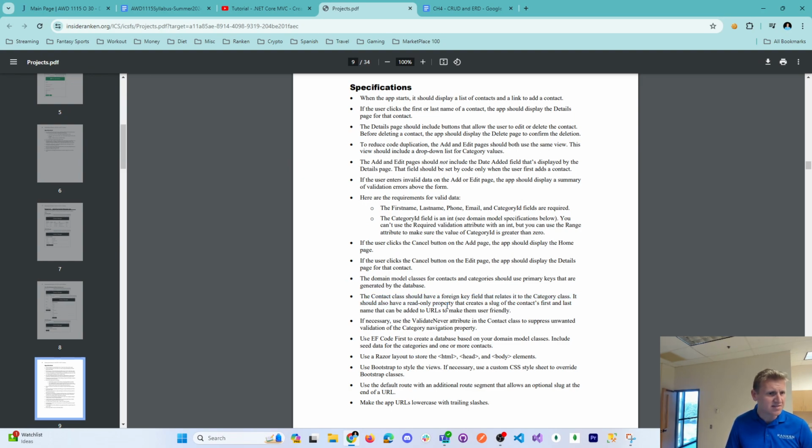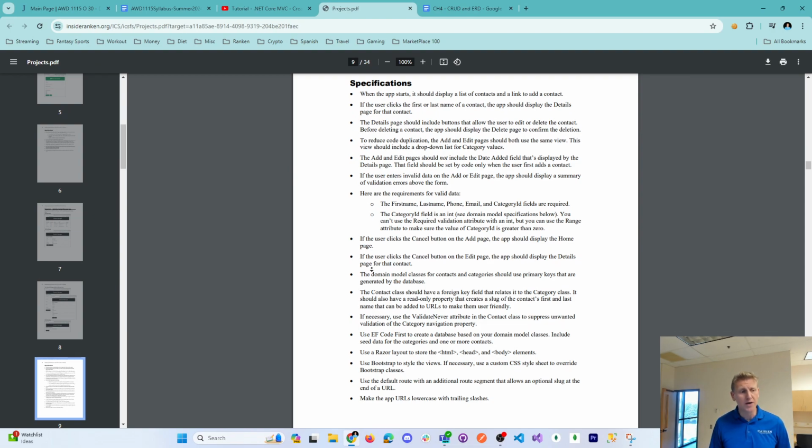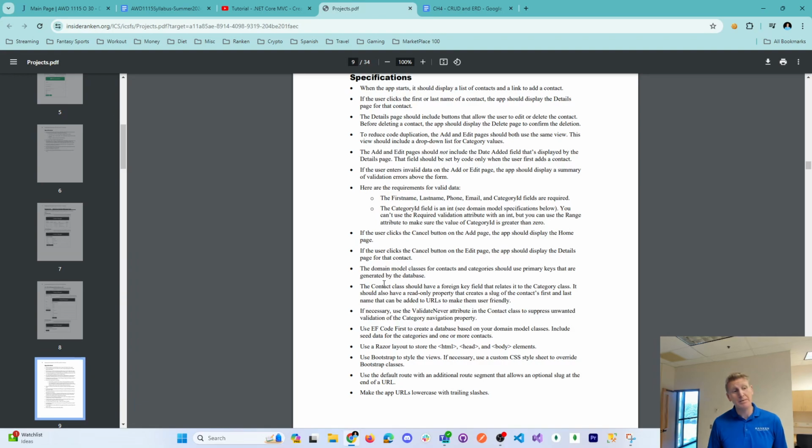There's something in here somewhere. They mention the use of a slug, which is a part of the URL, and creating these custom slugs on the application. At a glance, I'm not seeing the actual requirement. Point is, there's a lot to this application. I wouldn't expect to build this in a couple of hours. It's probably going to take, depending on the student, 4-8 hours, maybe more.